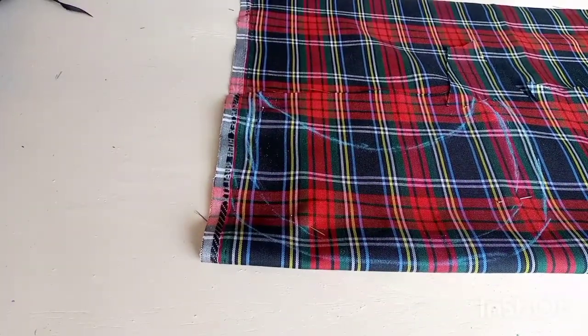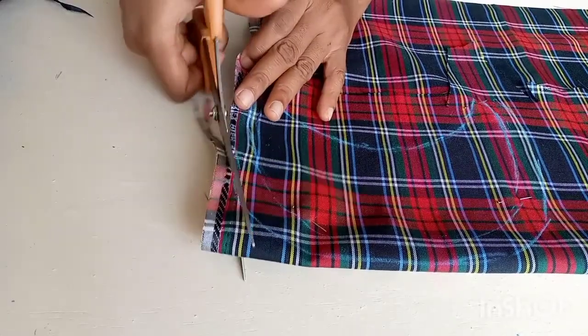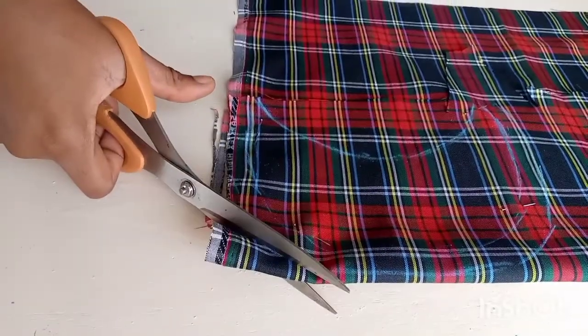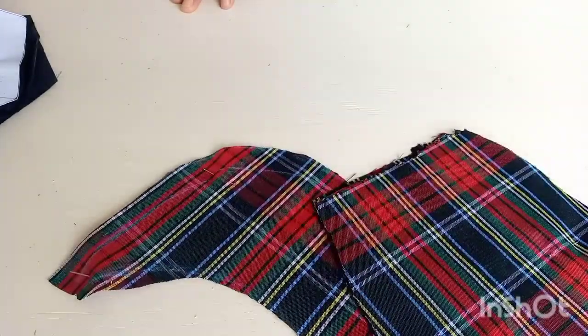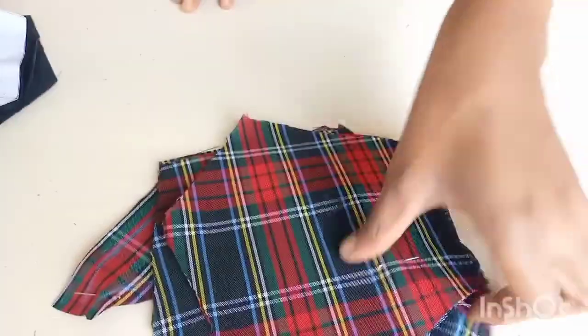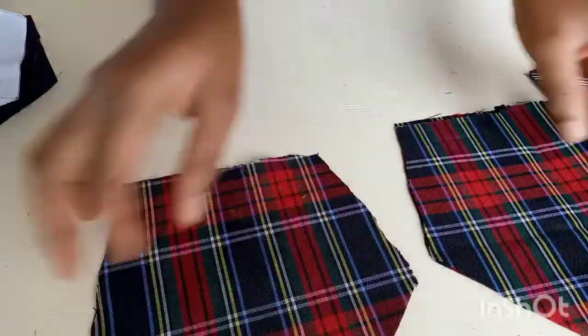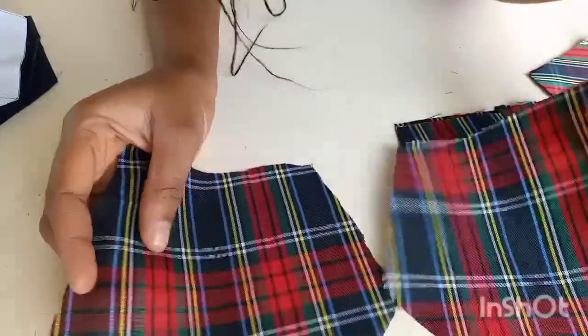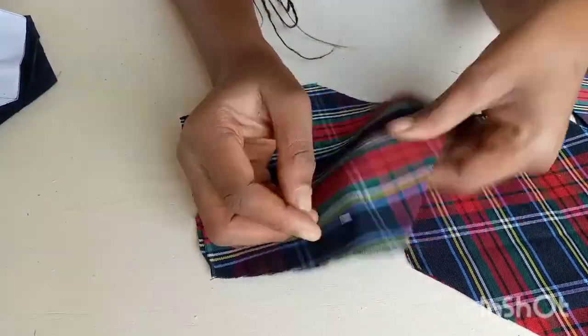So from here, I'm going to just pin 2 sides of this and join one part from the tip down, and I'm also going to do that. I'm just going to continue doing that till I join the 6 pieces together, and after this I'm going to be right back.